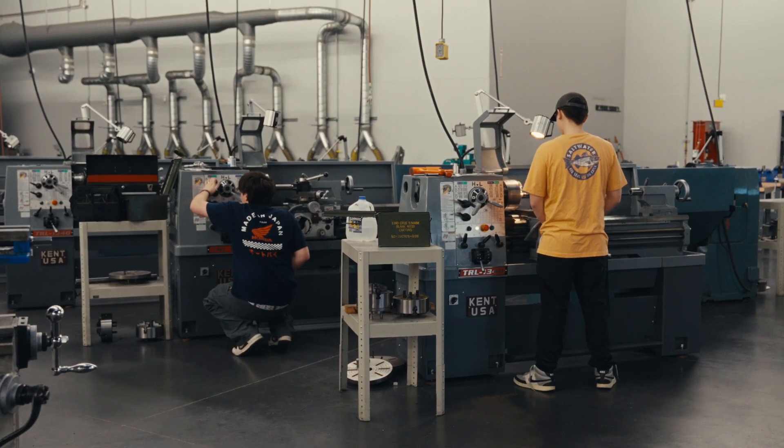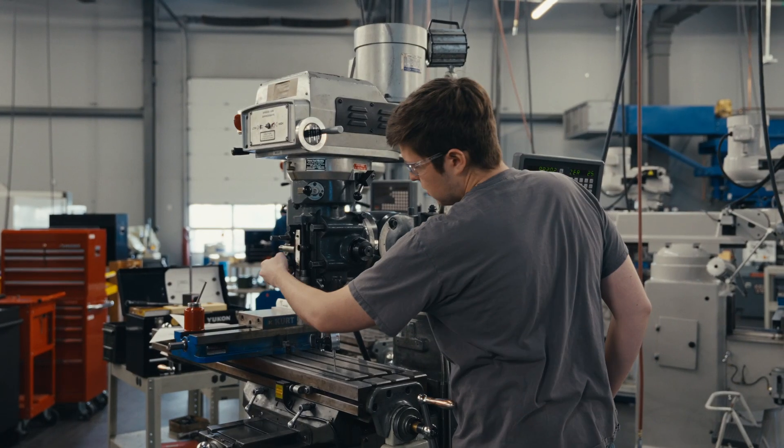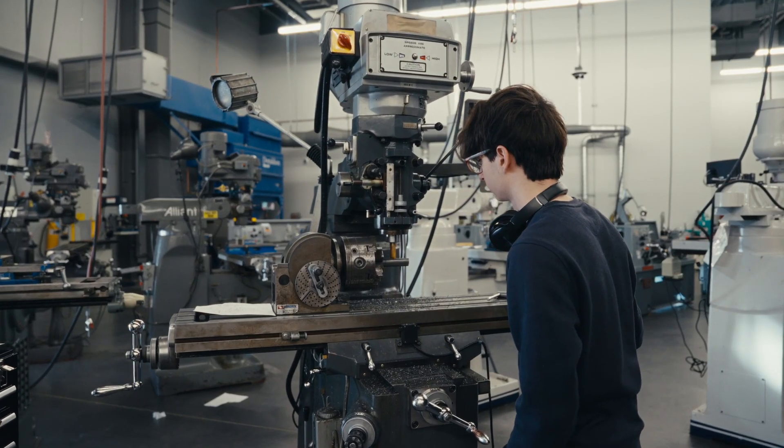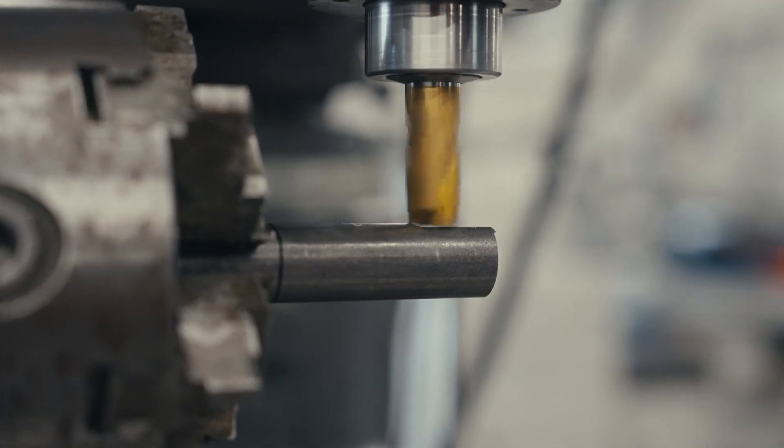The ideal student is somebody ready to learn. They have to be able to do it on their own in most cases, so you've got to be self-motivated and wanting to do this. If you like working with your hands and you like to build things, it is going to be a great program for you. This program is going to make it so you are driving your own progress. You need to produce parts in a certain amount of time to succeed in this industry — it's not about us doing it for you, it's about you doing it for yourself. And that's going to get you ready for industry.